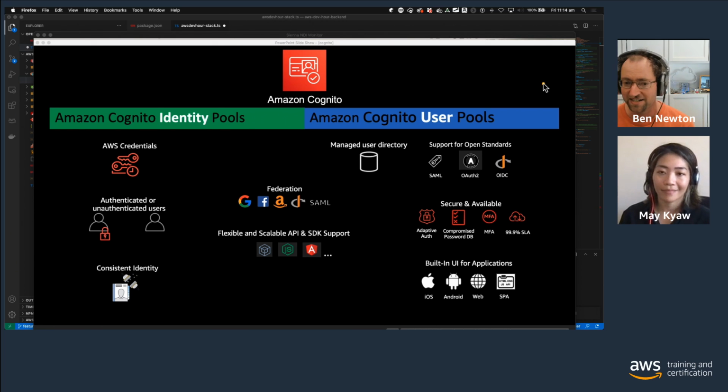to Cognito, right? Yeah, because the user pool already includes some built-in features, as you can see on the screen, like built-in UI for applications and a built-in user directory, that make it really easy to build out the application and integrate with your apps. So that's what we're doing today.